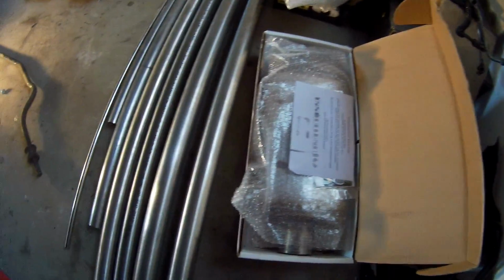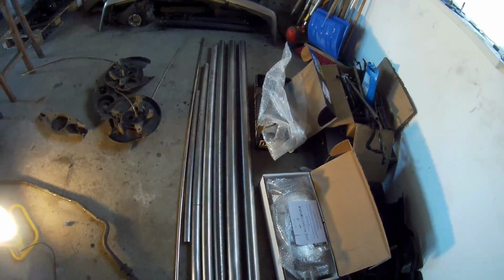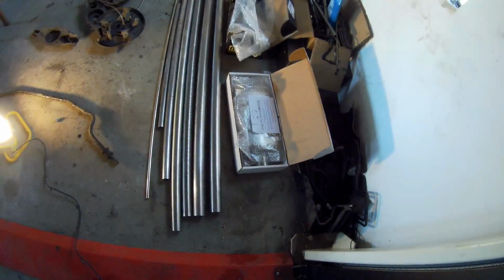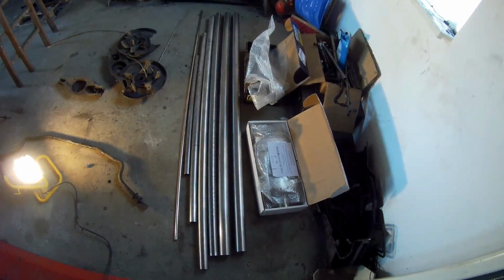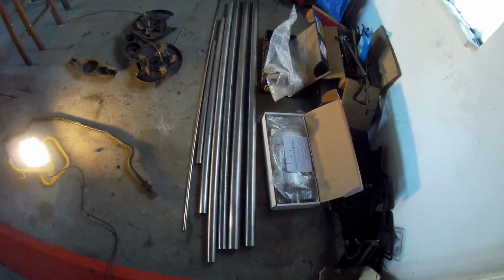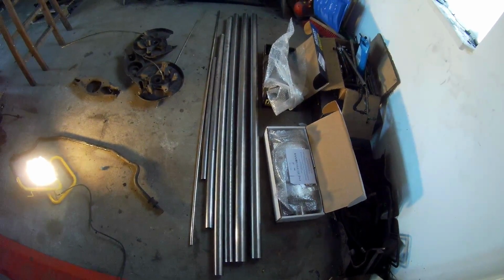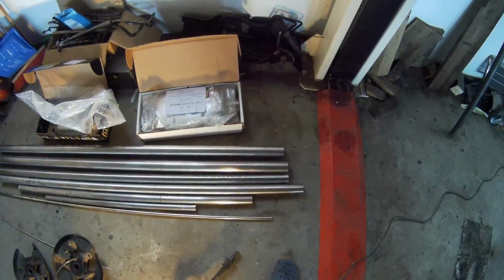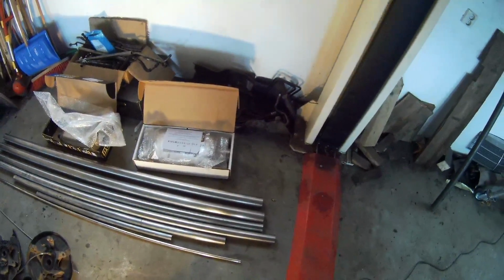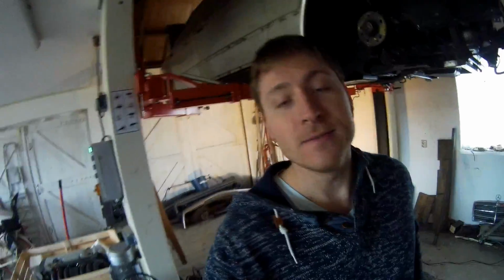We will see. So this is 304 stainless steel. The 3-inch pipe is not here. Also, there's a guy who's going to cut me some, how do you call that, lobster band welds. I'm going to use the same as I did on my intake manifold. So I don't have any bends. They will all be made from small pieces, laser cut, and I'm going to weld them. So that's it for the update.